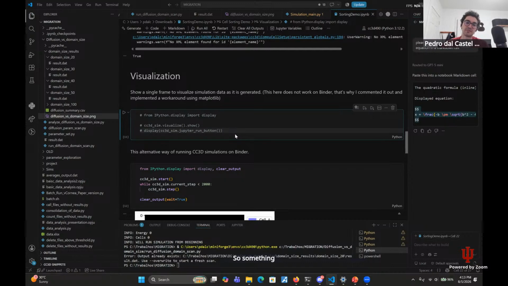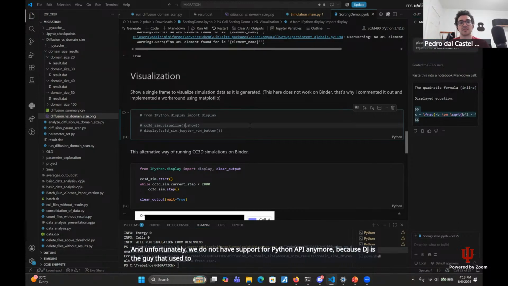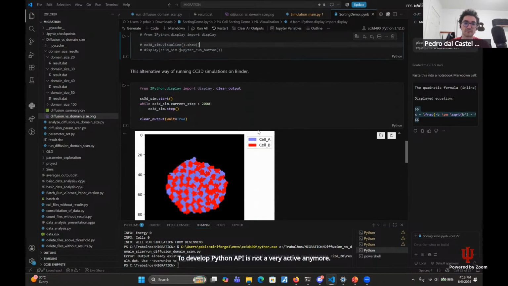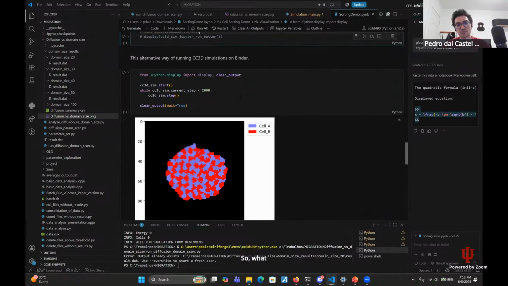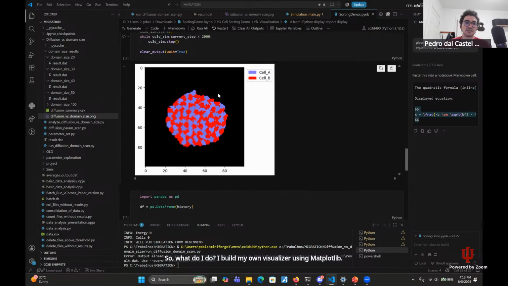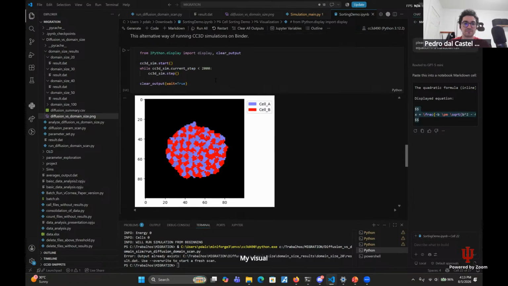Unfortunately, we do not have support for Python API anymore because DJ, the guy that used to develop the Python API, is not very active anymore. So what do I do? I build my own visualizer using Matplotlib, and this is where I plot my visualizer.